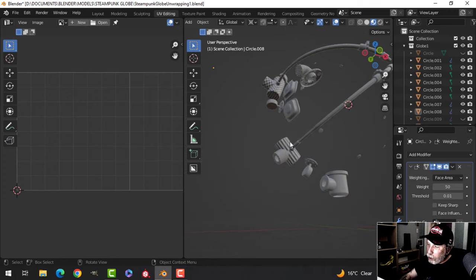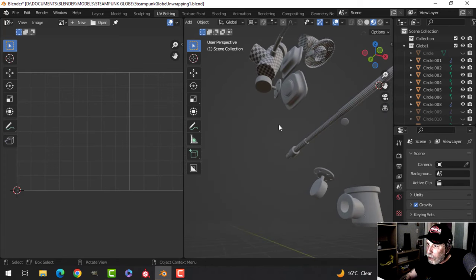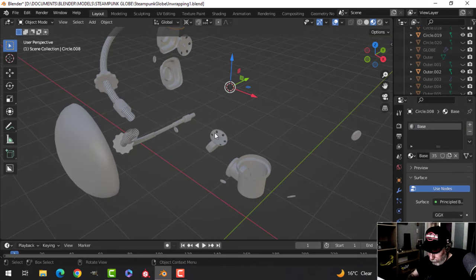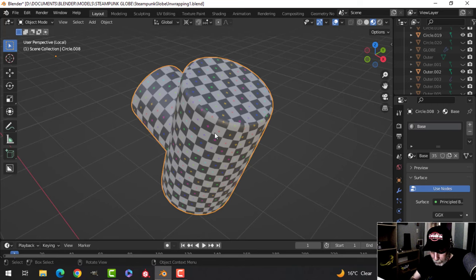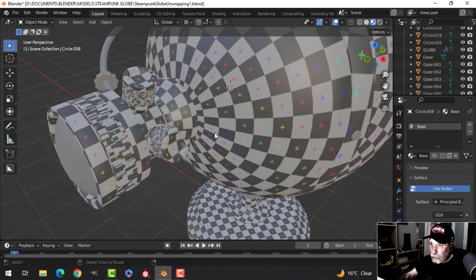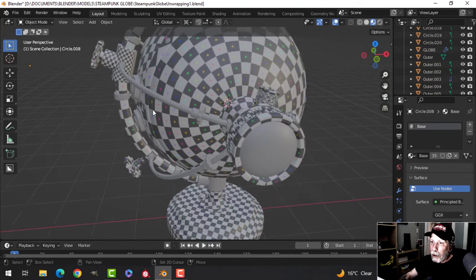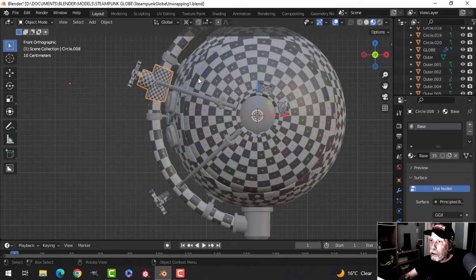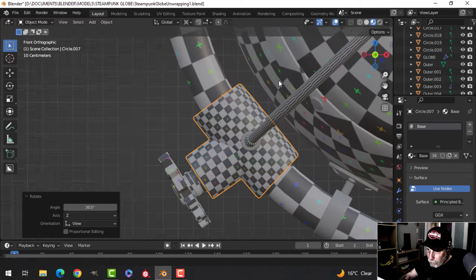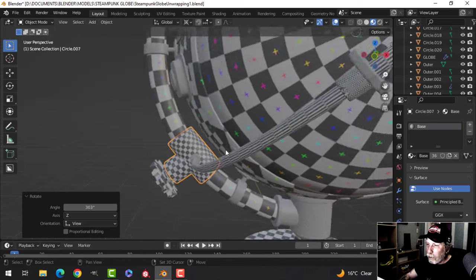So really what I would do is I'm going to delete that one, and I'm going to copy that one, so I'm going to go back to layout. And I'm going to bring everything back. That one's already unwrapped. And I'm going to look at this. And I'm going to get my 3D cursor there, Shift D, and rotate. And we'll hold Shift to move a little bit slower. And that's probably okay there.